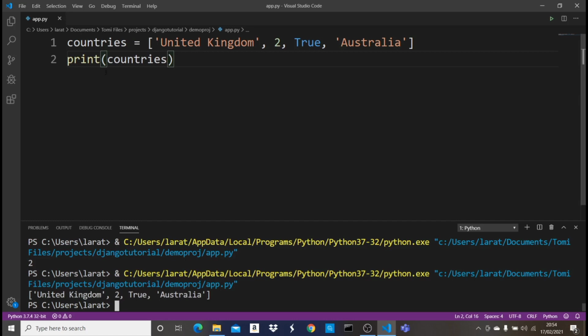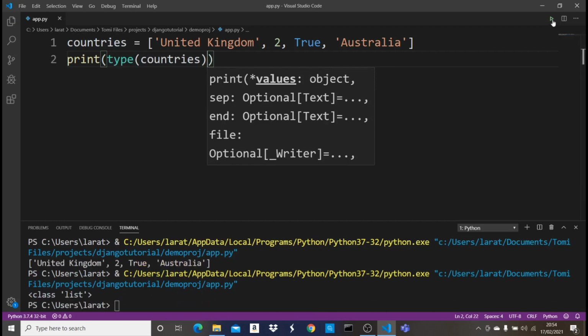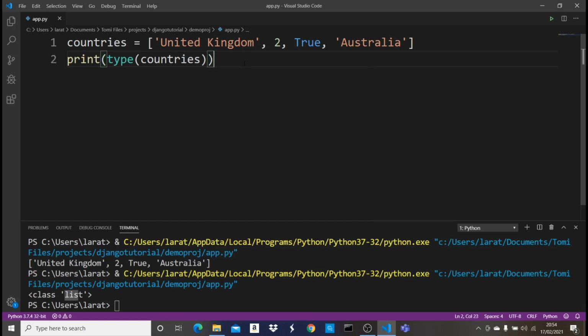And you remember that we checked the type of a list. So right here, once I run this, you see that it gives me class list, which means this variable is a list. But let's say I want to check the type of the values in a list, like this value or this value. Now, as you know, this value is a string. This is an integer. This is a Boolean value. This is also a string. Let me run it. You see it gives me int, which is integer. And once I run this, let me see. Okay, it doesn't give me anything there, but this is a Boolean value. And this is a string.